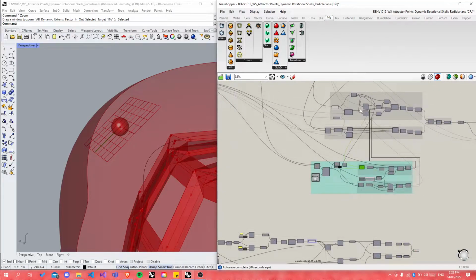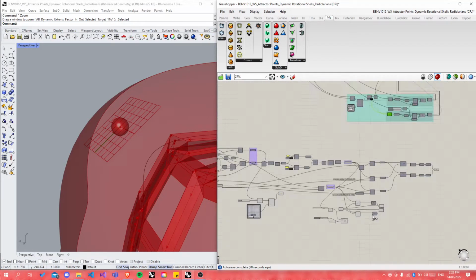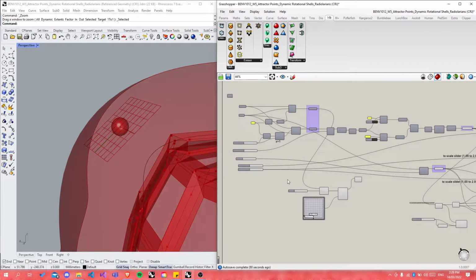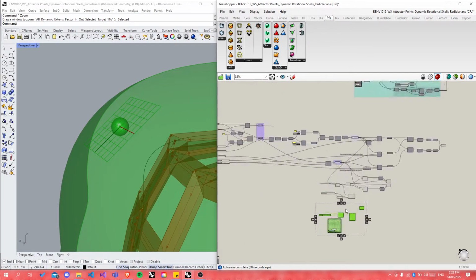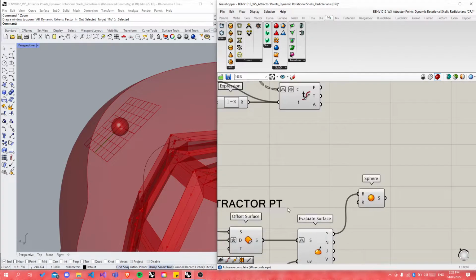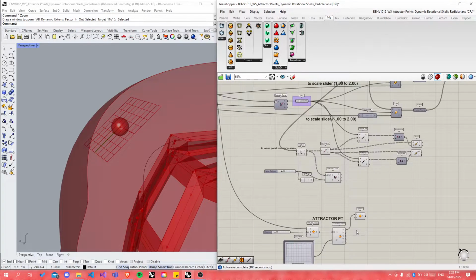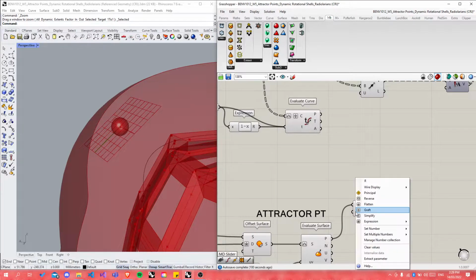So now essentially we're just going to create a bunch of lines going from our attractor point to our endpoints that we created before. So let me just move all of this that we just did just down here so that it's sort of all good. I'll label it as well. You can put a slider into the R if that helps. Or you can just right click it and do set number. Doesn't really matter either way.